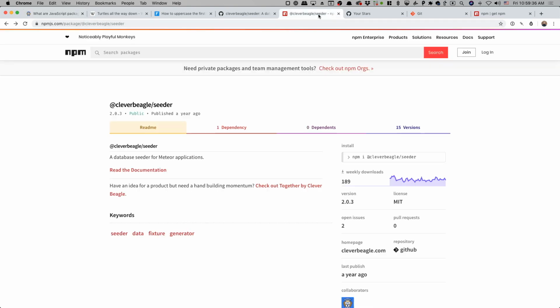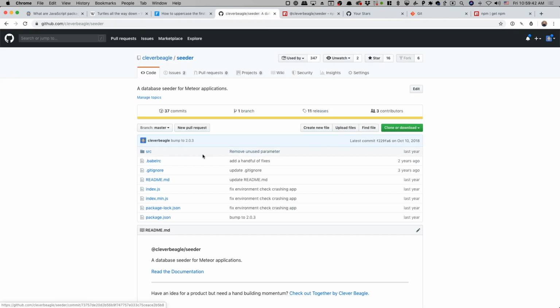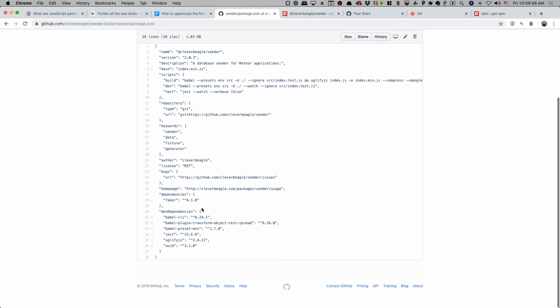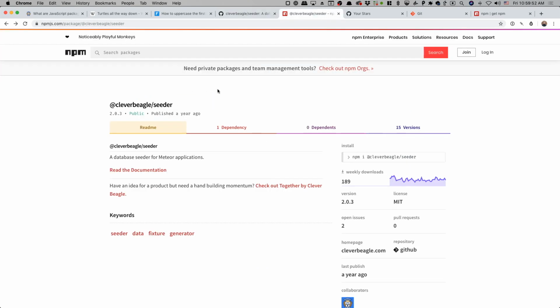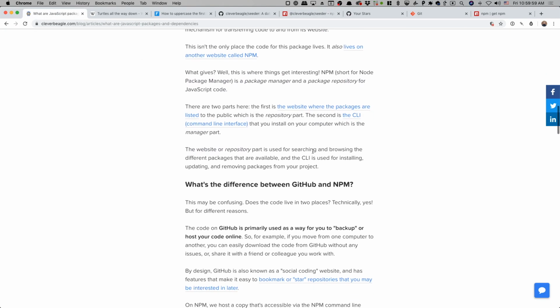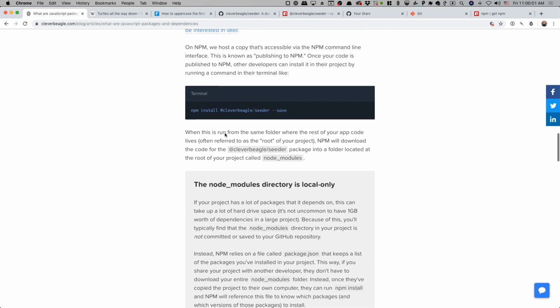Now, again, NPM is making it public from the perspective of actually utilizing it in my project, whereas GitHub is just exposing the raw code. So you'll notice the difference here. Like here on GitHub, I can actually look into the code. I can explore the code. Whereas on NPM, it just tells me that, hey, this is a package that exists on NPM. So what that means is if I want to actually utilize a package, you'll notice here I've got this sample installation script. So we're going to go ahead and copy this.